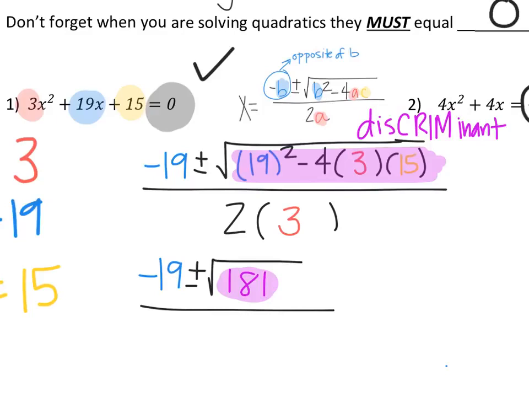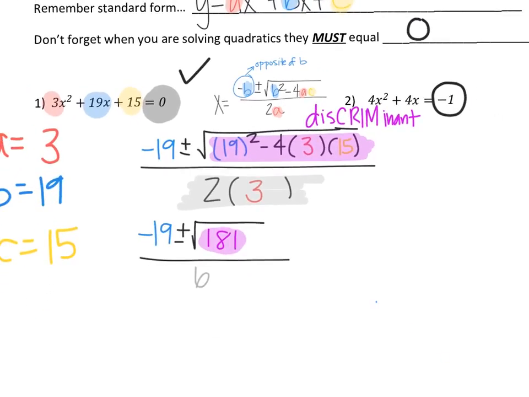And then the denominator, well, that's kind of easy. We have 2 times 3. 2 times 3 is really 6. So we're just going to say 6 for the denominator. So essentially, this is our answer. We've got to see if we can do a little bit more to it, but that really is what our answer is going to end up being, which is actually 2 answers if you remember what we talked about a few minutes ago.